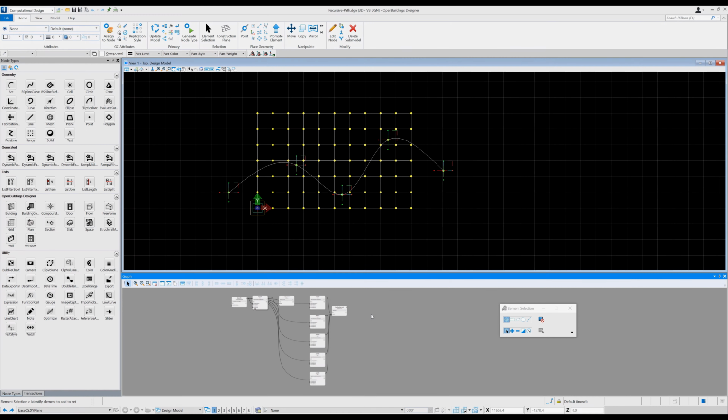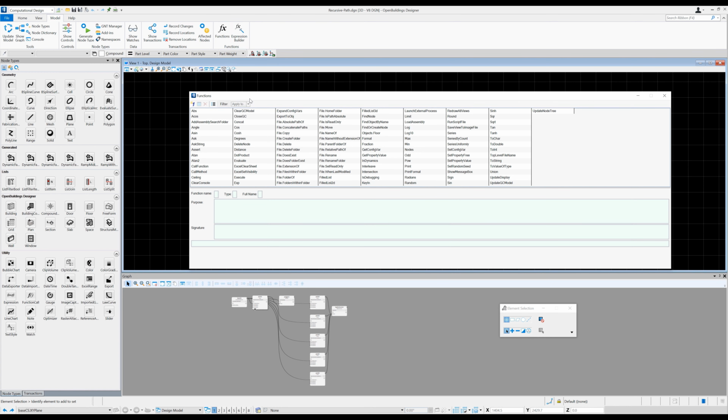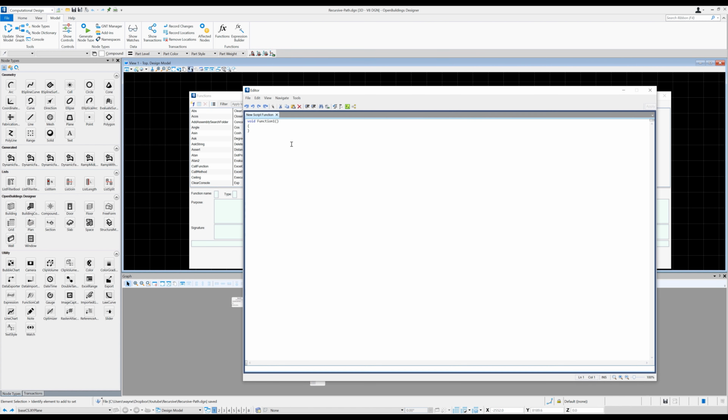So how do we do this in a function? Well, let's click on the Model tab and click on the Functions icon to open up the Functions dialog. On the top left, there's a small icon of an F, and this will create a new blank function for us. So looking at the default, it starts with the word void followed by function. So let's change the void to polygon, as this function will return polygons for us. And we can change the word function to give the function a name we can call on later. Now I'm going to call this Subdivide Polygon.